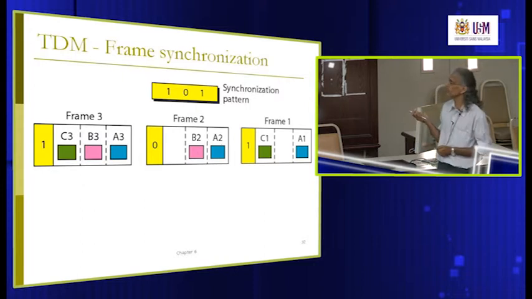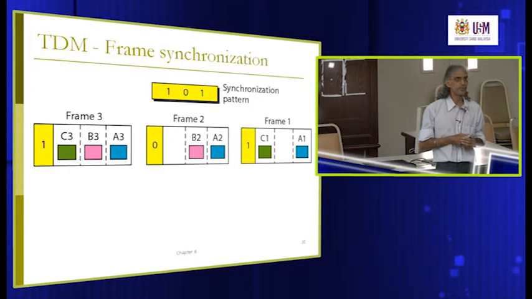So in this case, if somehow a frame is lost, and after a 1 you receive a 1, which is not right, then we know something is missing. So we can do error checking in this way. At the same time, we can also synchronize the clocks. We know that after 1 will come 0, and after 0 will come a 1.